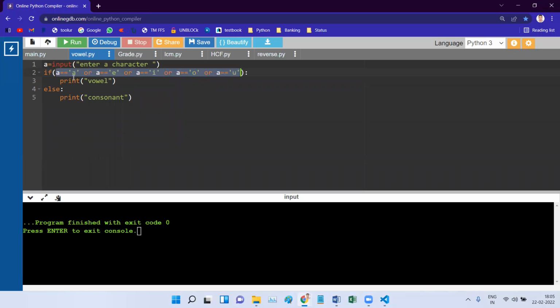This big condition is a combination of different conditions. We have 5 conditions, and each condition is joined with an or operator. Like I explained in the last class, what does an or operator do? With the or operator, the whole condition becomes true even if any one condition is true, whereas with an and operator, the whole condition becomes true if and only if all the conditions are true.